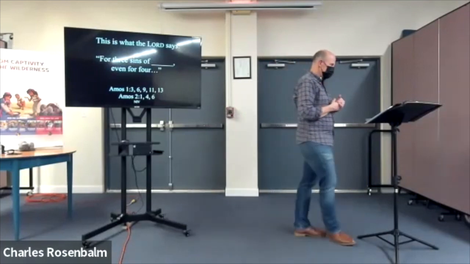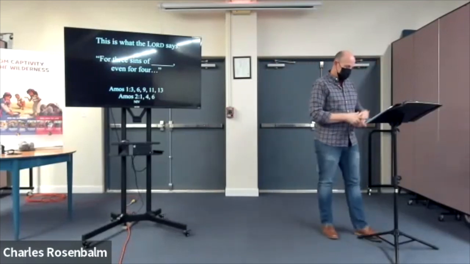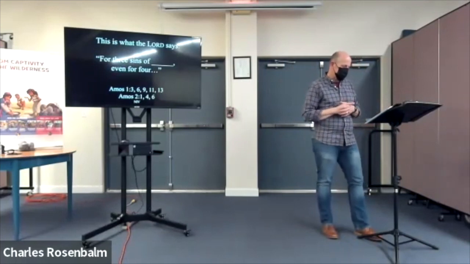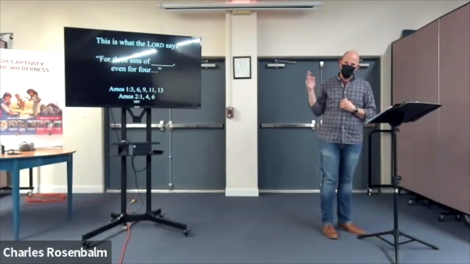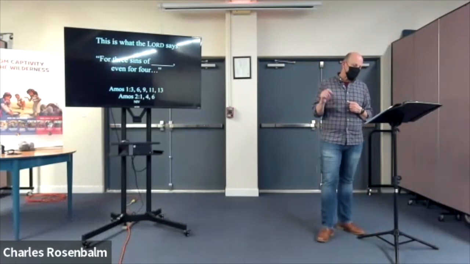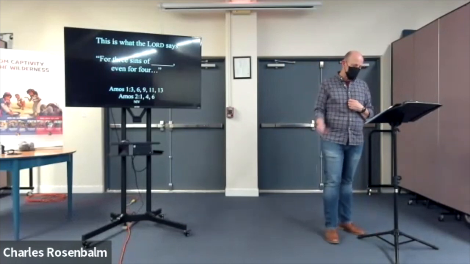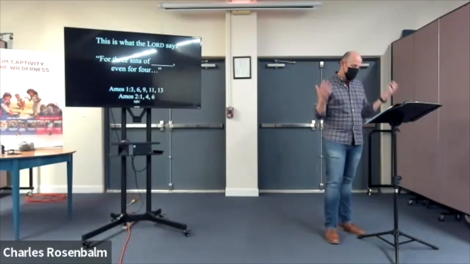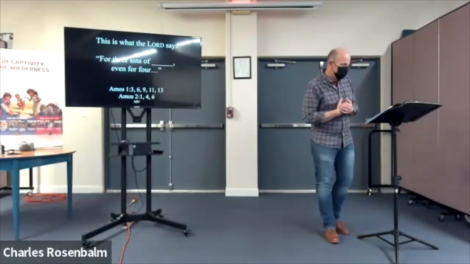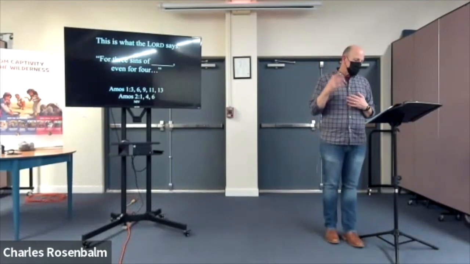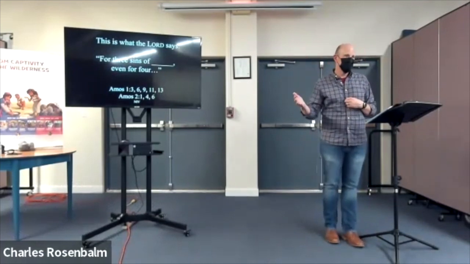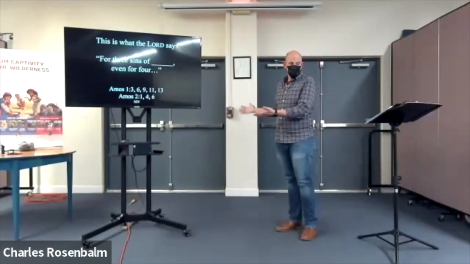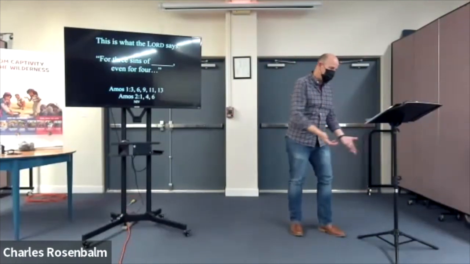For instance, chapter 4, right after this cows of Bashan kind of slam, verse 4, go to Bethel and sin. Go to Gilgal and sin yet more. How are they doing that? Bring your sacrifices every morning, your tithes every 3 years. Burn leavened bread as a thank offering. Brag about your freewill offerings. Boast about them, you Israelites, for this is what you love to do. So they were doing the religious thing. They were making the sacrifices. They were making the offerings.